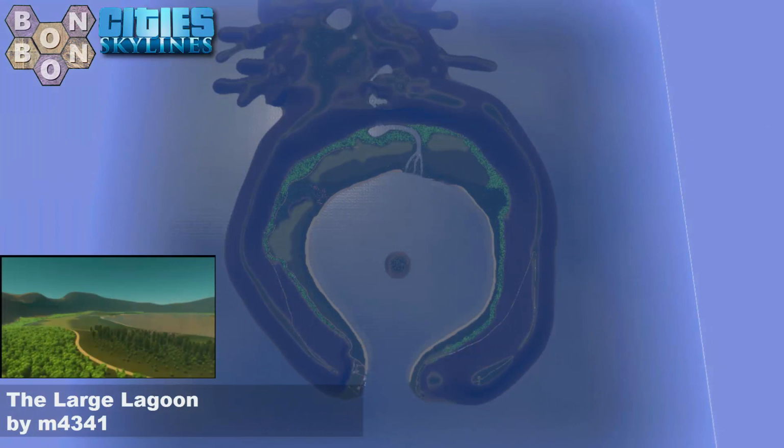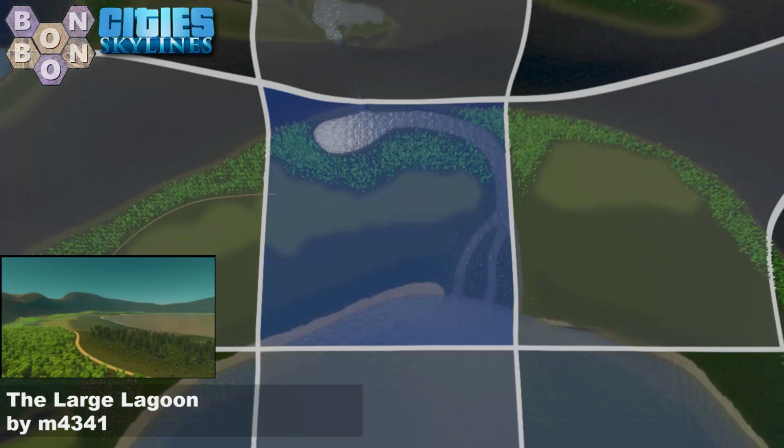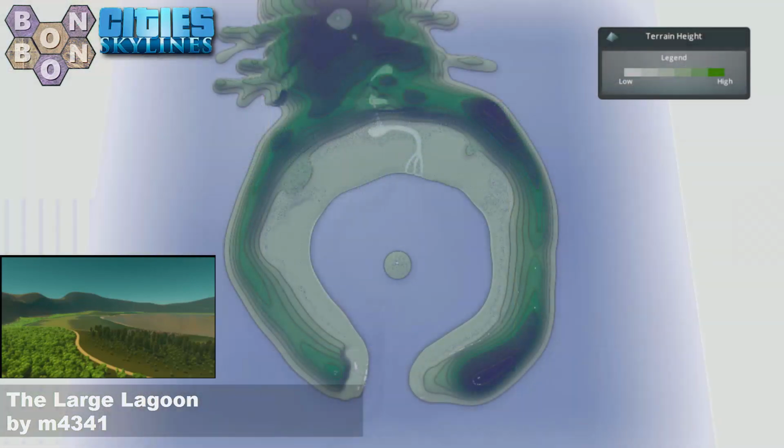Today's map is the Large Lagoon. Well, clearly, by M4341. It's basically a superbly apt name. Looks a little bit like a spanner. There's your start square. We've got coast, we've got a river, we've got a little bit of a dirt road there. We'll talk more about that in a minute. And then you've got your terrain heights. That still looks very much like a spanner.